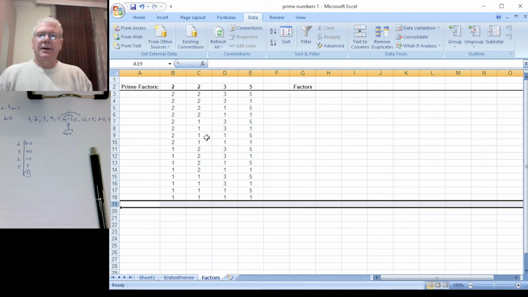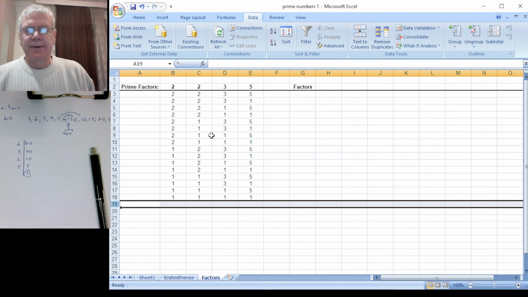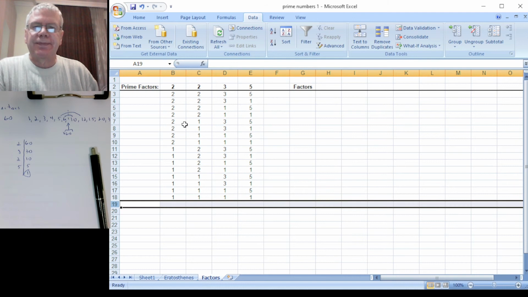So these are all the combinations of factors. If you've looked at all the combinations and permutations, these are basically all the permutations of the 4 factors. And here I was alternating every 1, 2, 4, 8. So I'm going to have 2 to the 4th, or 16 possible factors.